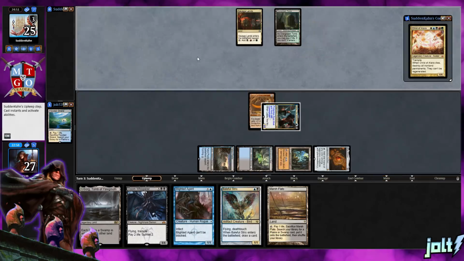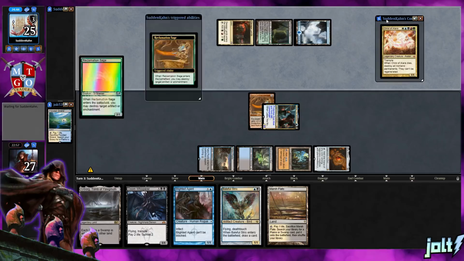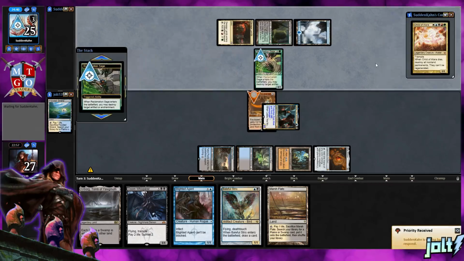We're playing against Creepy Baby, the official Creepy Baby of Commander, Mr. or Mrs. Child of Alara. Trample, whenever Child of Alara dies, destroy all non-land permanents that cannot be regenerated. I don't like playing against Child of Alara because it's so creepy looking.